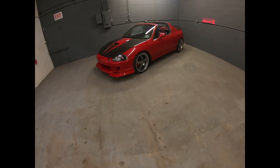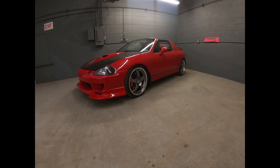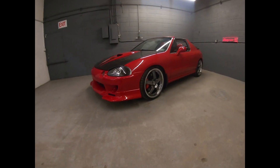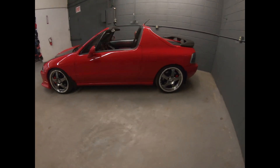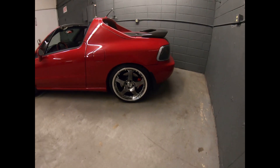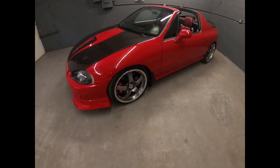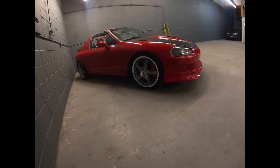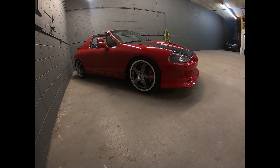So as you can see we're back on the ground. I think it looks real good — not too low, not too high. Got a good wheel gap, so whoever does get this car, you can drop it as low as you want. Unfortunately it's raining outside so we're not going to test drive it today — we'll wait for Monday when it's a little bit nicer, so you don't get this beautiful car dirty. But yeah, it looks good — not a monster gap, this car sits great. Somebody's gonna get this lucky beautiful car! Thanks for joining us on How Low Can You Go — make sure you stay tuned and get in for the street car giveaway, five grand cash, at hgsmotorsports.com today.